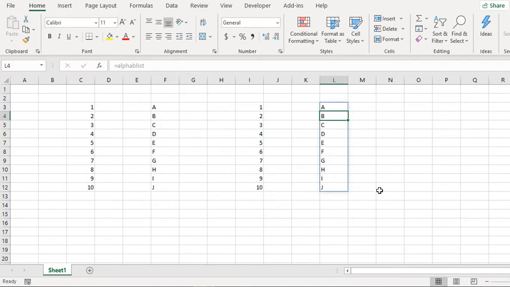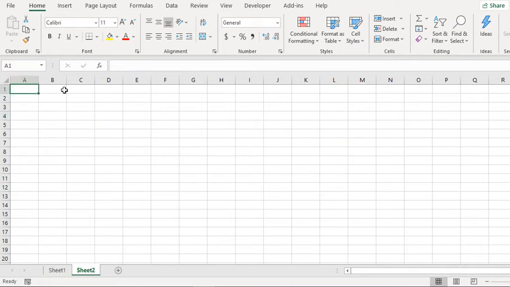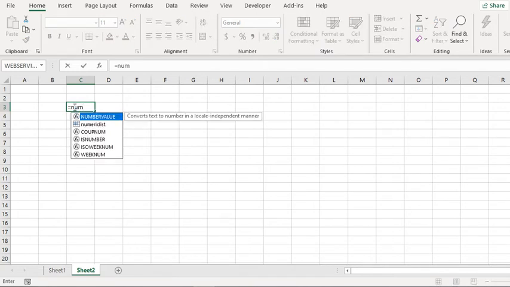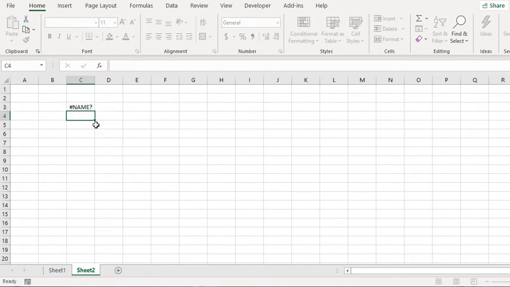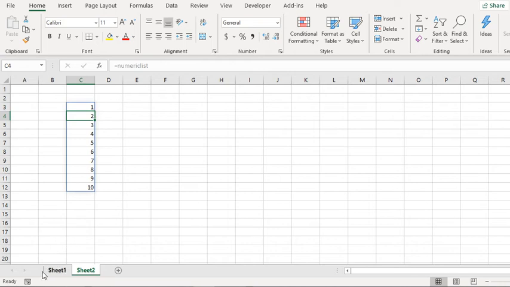So this thing can be done on the same sheet or any other sheet in Excel. Once you define a list, it can be used on multiple worksheets within the same Excel file. So numeric list, sorry, you see that this comes. So maybe you can define a legend on some sheet, and then you can use this again and again on the other sheets. Also, one good thing is that it can be used to create drop-down menus.